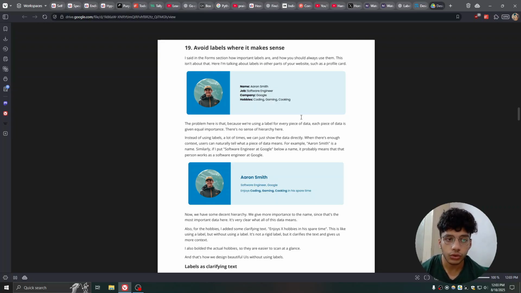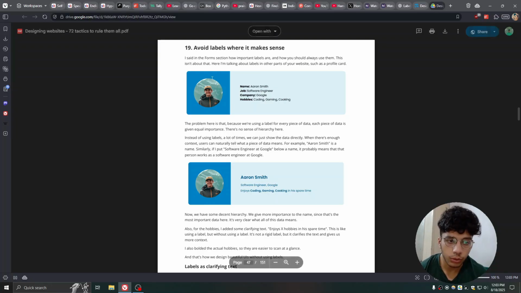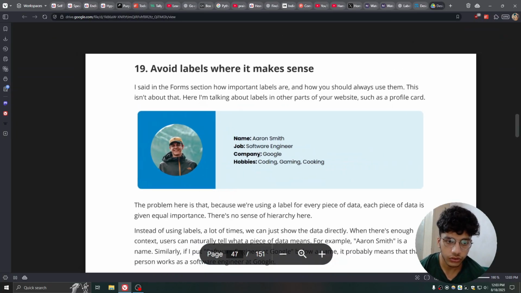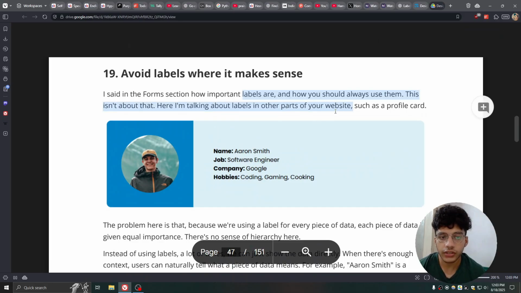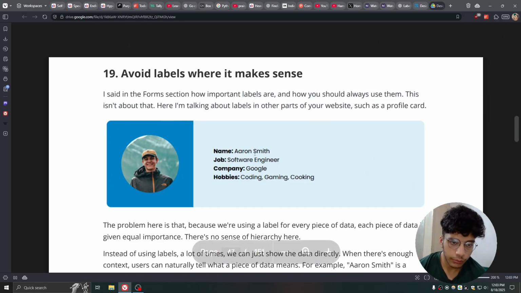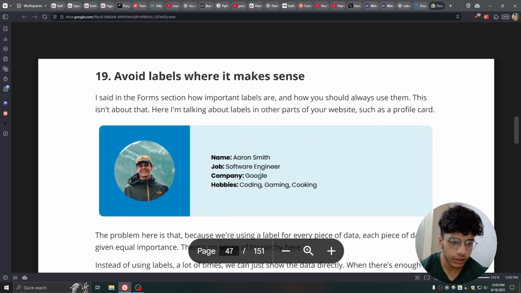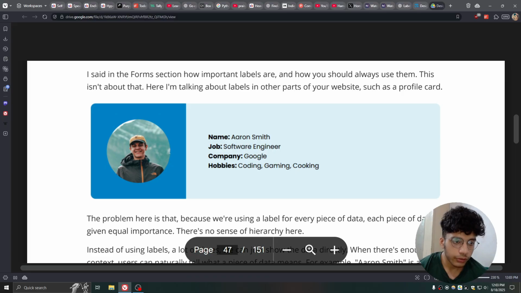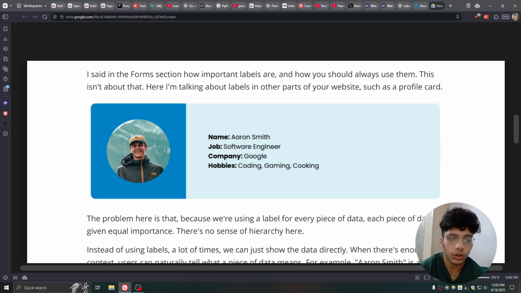But when it comes to other things, like for instance this profile card over here, and let me just zoom in so we can see this more clearly, and no need to read all of the text here. This is not really important for this video. I'm going to explain everything. So just look at this profile card. Now you can already tell that this looks horrible, right? This looks ugly, it's poorly designed, and there is only one reason why it's so ugly. We can make this a very good design in a very simple way.